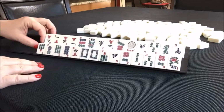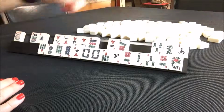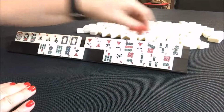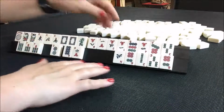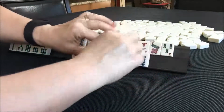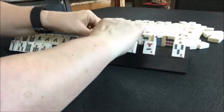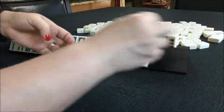And now I'm going to figure out what to play. I like to put my Jokers, Flowers, Winds and Dragons on the top. And I mix this up when I'm playing with another person. Sometimes I'll put them on the bottom just so they don't get used to how I arrange my tiles. But the idea is that you need to arrange them somehow. I like to put all my suited tiles together in order. So I put two suits on the bottom and one suit on top. And you just make it fit, really, because this time I have a lot of honors, so I'm going to put a smaller suit on top because otherwise there won't be any room. There's only so much real estate.